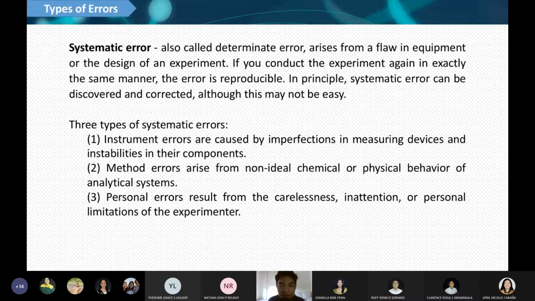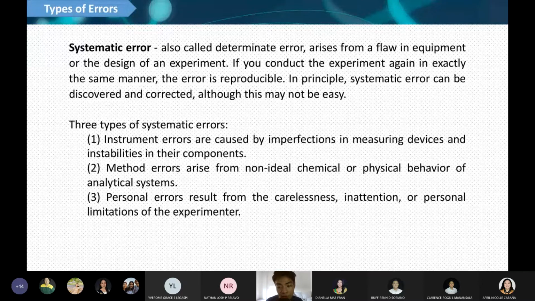So we don't want that to happen because it may destroy our reputation as medical technologists, as chemists. So we have to check, and we have to report what types of error can arise in our measurements, okay? So that we remain reliable. Because if not, our reputation is ruined. So that's one type of error, one type of systematic error. We call that the instrument error.